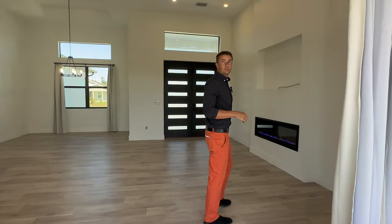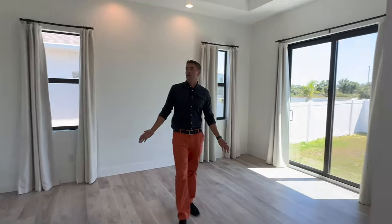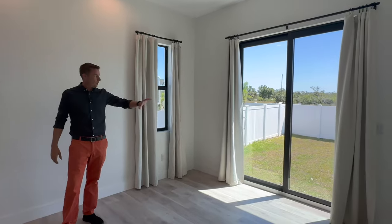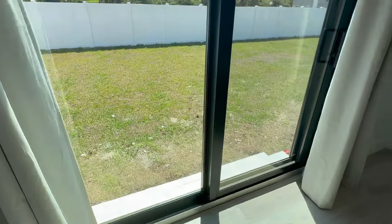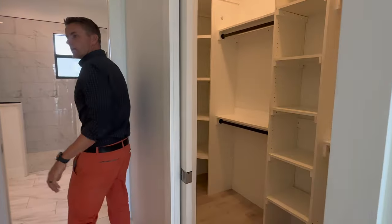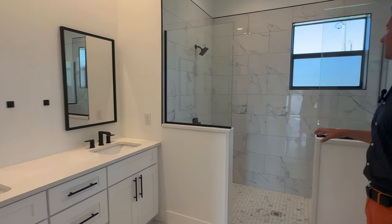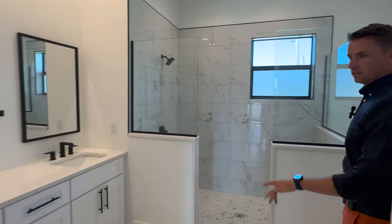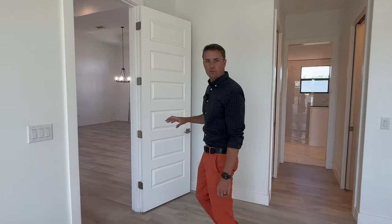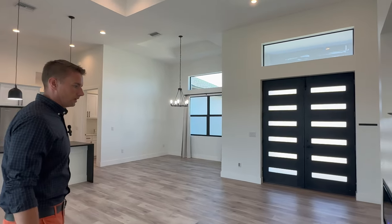Through these massive pocket sliders, which open up the room greatly, we come into the master suite — a decent-sized suite with high tray ceilings, easily fitting a king bed. You have your own sliding door access out to the lawn or future pool deck. Heading this way, you have his and her closets, which is great. And just another really modern bathroom with a massive shower space, toilet, and dual vanity. They put these eight-foot doors in throughout the house. That's what 1,675 square feet looks like in a 2022 build here in Southwest Florida.